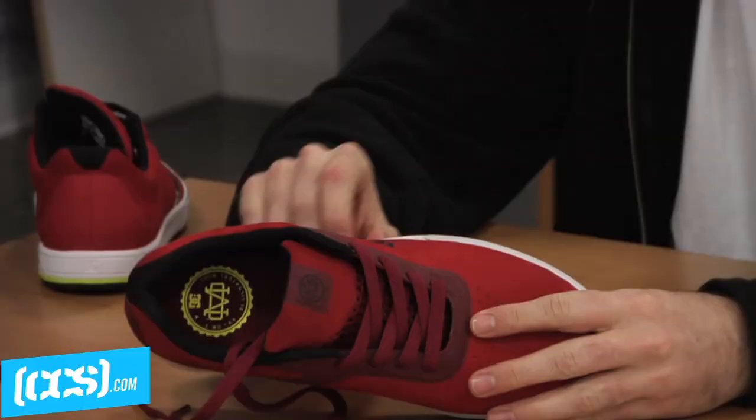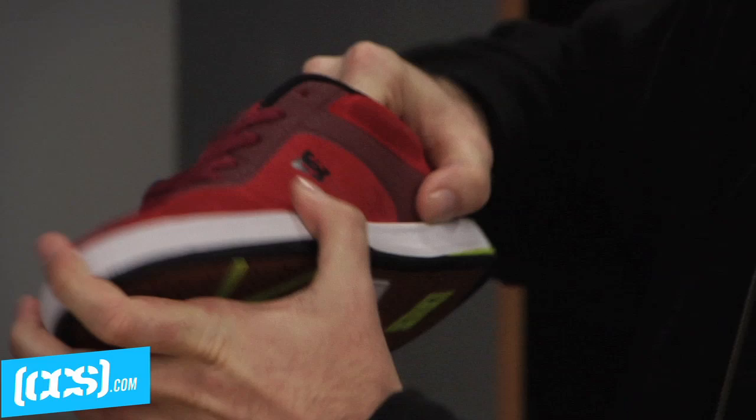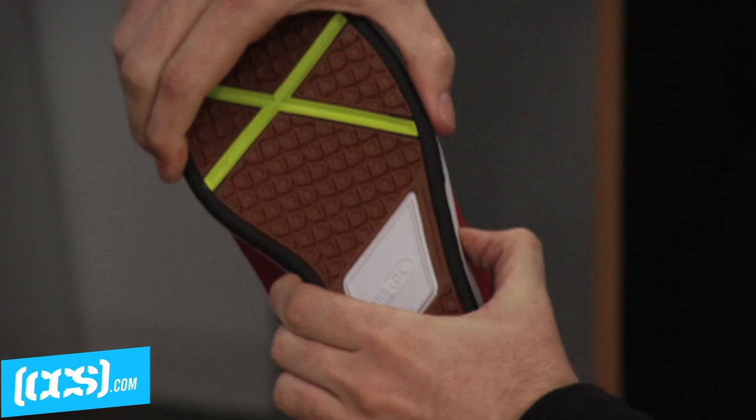Right here, the Unilite starts. It stays flexible only in this area, but the whole shoe doesn't get floppy because this part is on the stiffer side and this is the flexible part. And this is the only part you need flexible. You don't need the arch to be bendy at all. Did you do that on purpose? Because if you did, you're a genius. You did it on purpose.